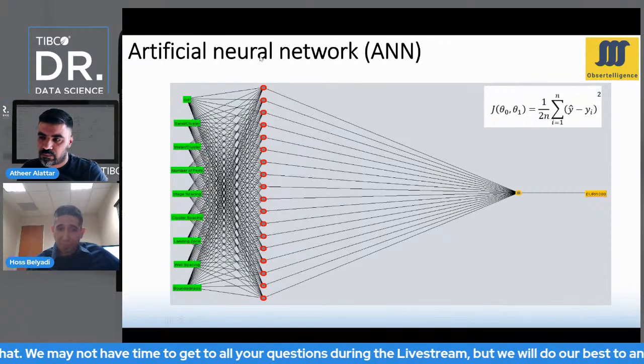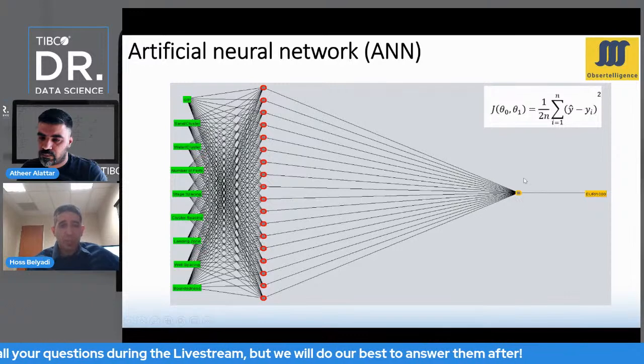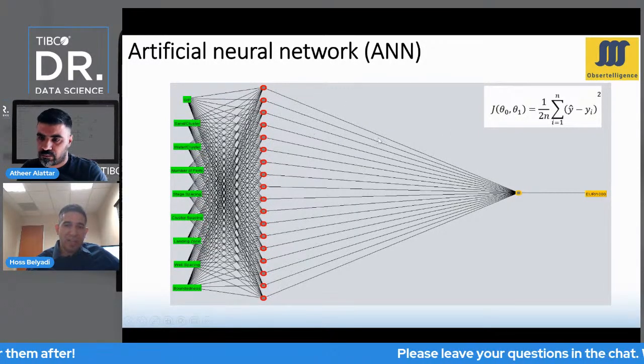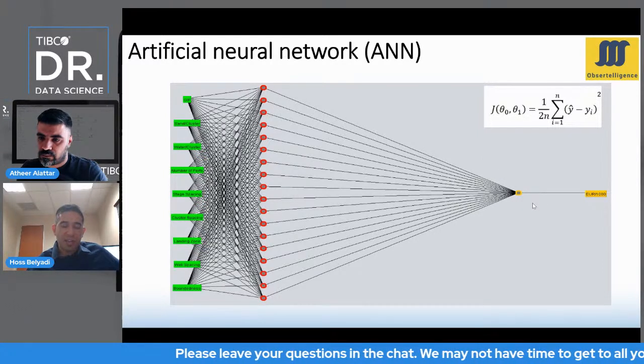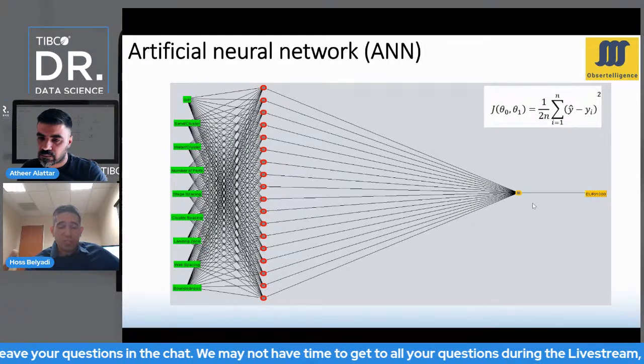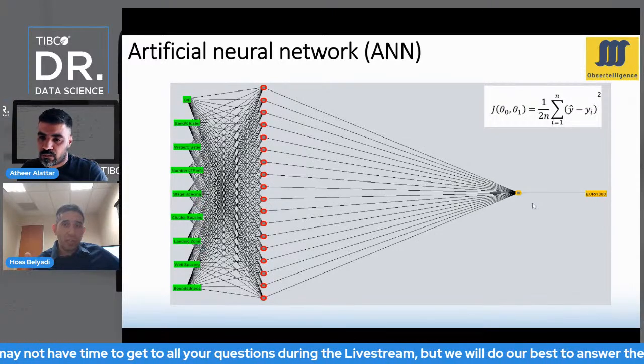So here we've got an input, we've got a hidden layer, and we've got an output. What we're trying to do is, let's say I feed forward my model and it predicts my EUR to be, for example, 1.5 BCF, okay? But the actual EUR turns out to be 2 BCF. So you predicted 1.5 and the actual is 2.